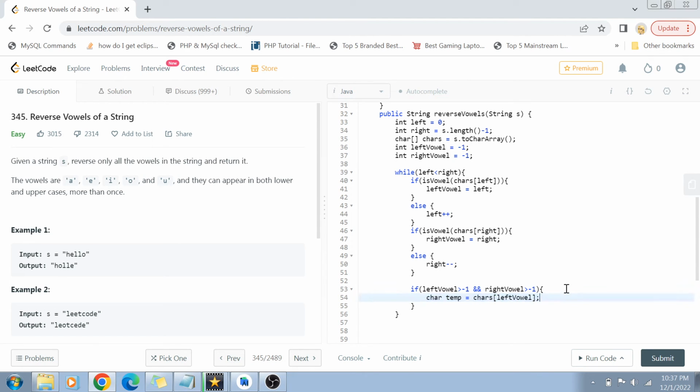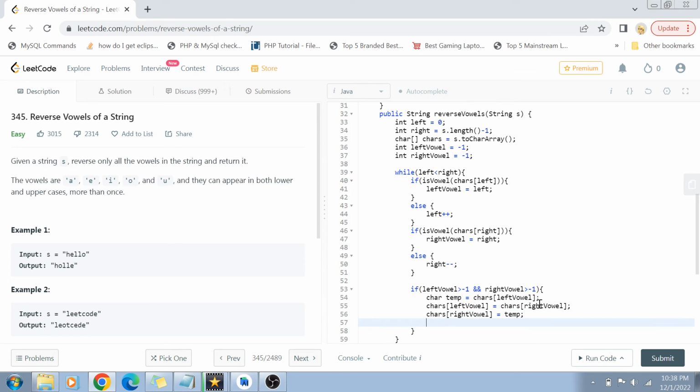Then, I'm sorry, the right vowel is going to be assigned to the left vowel, the left vowel's value is going to be assigned to the right vowel, and then finally the right vowel is going to be assigned temp, which actually does the swap for us. So that is the swap function.